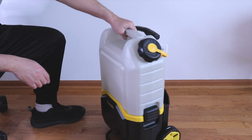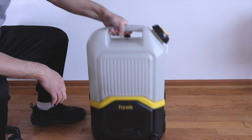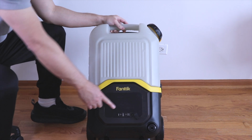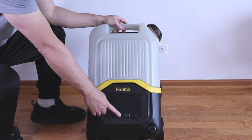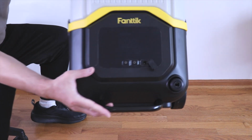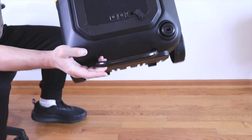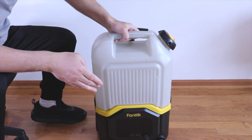Taking a look at the unit, you can see the 15-liter water tank on the top with the measurements on the side. Right below that, you have the LED display, the power button, the mode button, and the charging port. You have the water outlet on the side to attach the hose, and here's a support bracket installed. You just have to insert it.